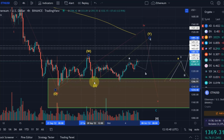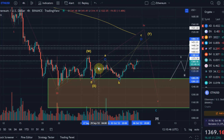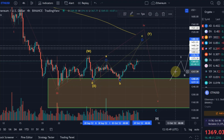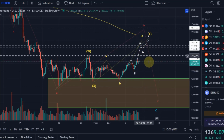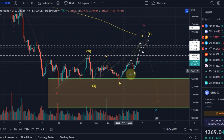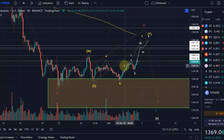Until then, I expect or assume we are in this pattern here, WXY, and we have already done waves A and B, and we're now in the wave C. Yeah, would push higher from here. But in this scenario, we would now expect a break above that 1373 level, because the wave 3 should normally push. It would normally be quite a bullish wave. In both of these scenarios, we need to hold that 1317 level from yesterday, the low, okay? Otherwise, I think that's a very important level. If we break that, very strong indication we come down and we'll make that lower low straight away.